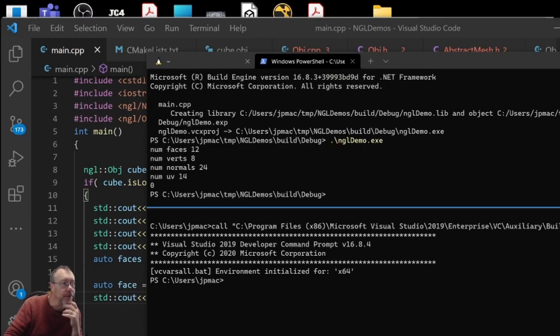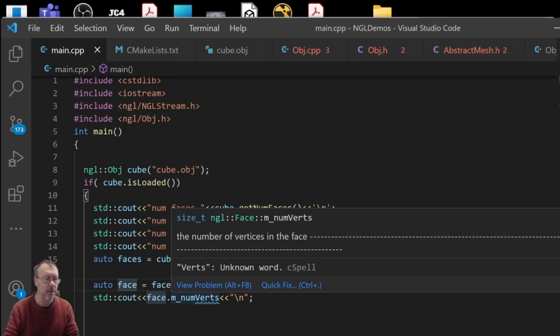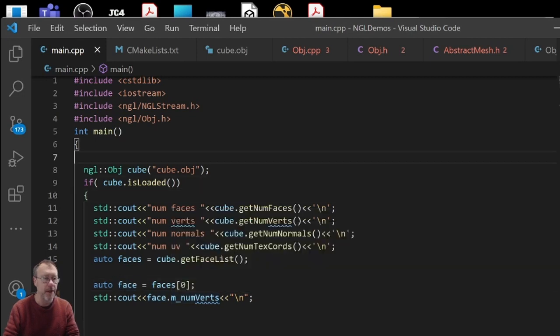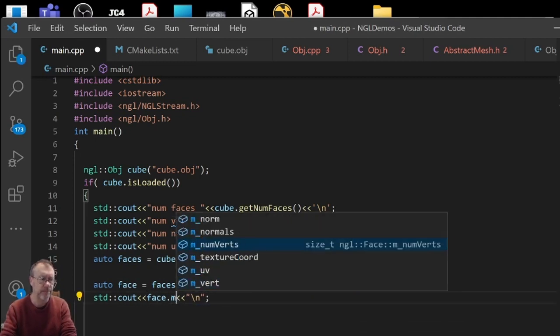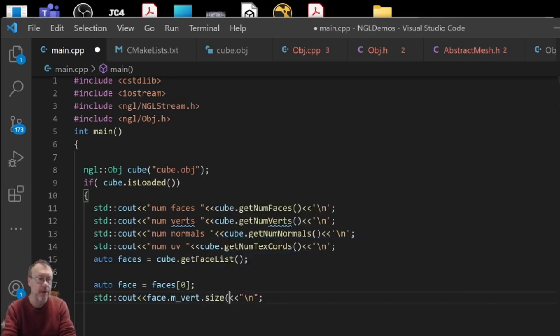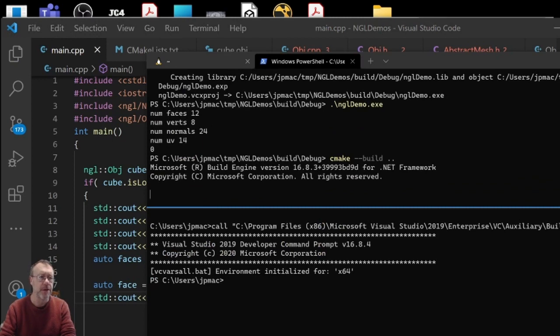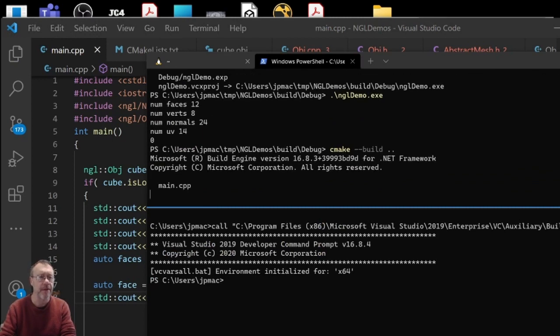If I run through there now, oh, it's given me 0 for some reason. Get face list. I don't know what's gone wrong there. That should have given me, let's just get mnumverts. Put size there. We should see how big that is.